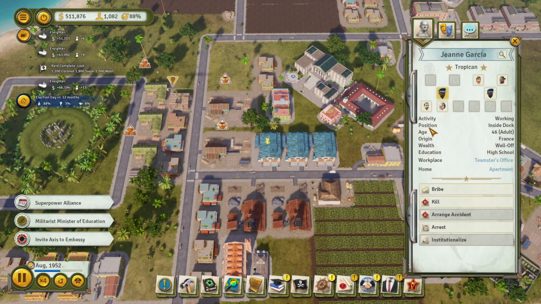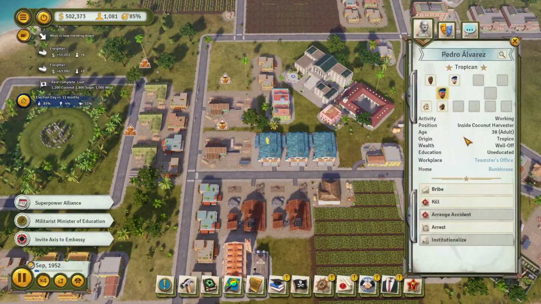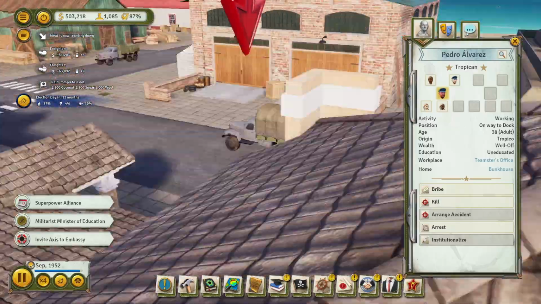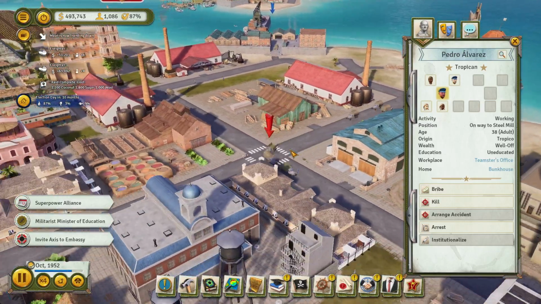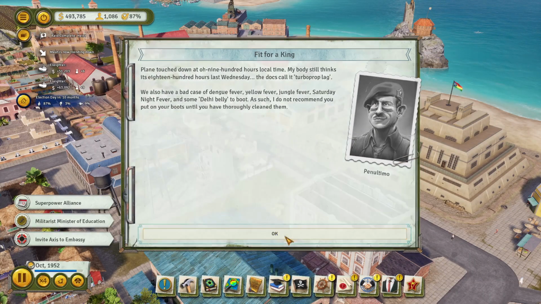Hola, how are you today? So good to see you. Plane touched down at 0900 hours local time. My body still thinks it's 1800 hours last Wednesday. The docs call it turboprop lag.